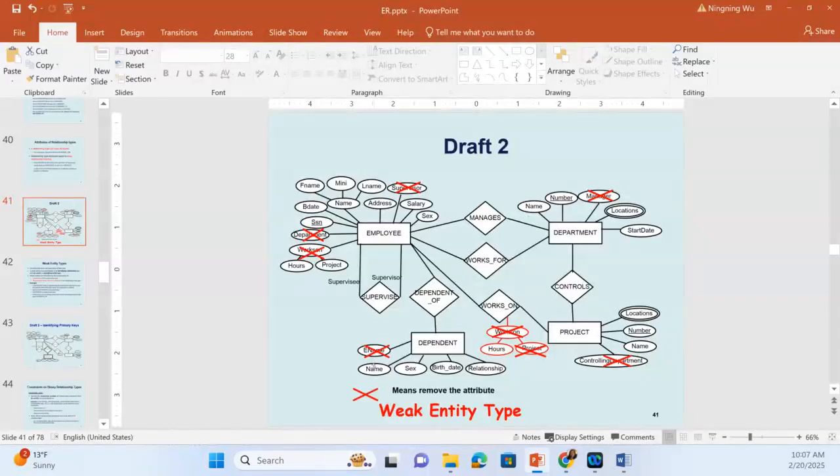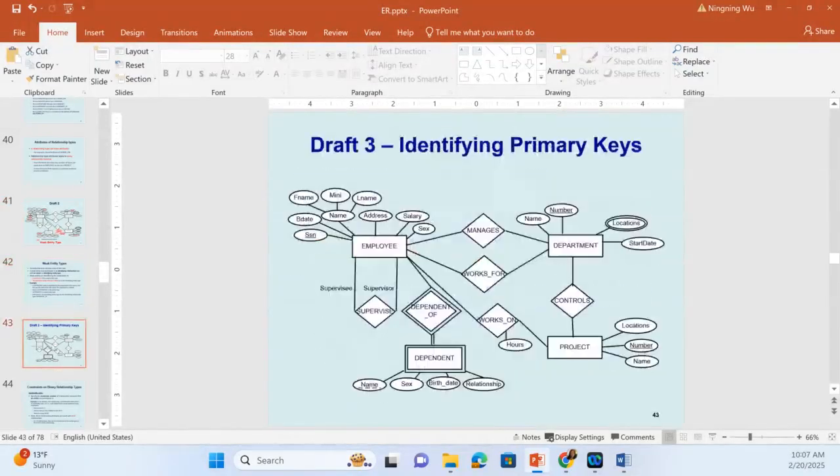Okay, so that means that the employee is owner of the dependent. So then, in order to uniquely identify its dependent, we have to use its owner's primary key, that will be SSN, plus some attributes in the dependent to uniquely identify each dependent.